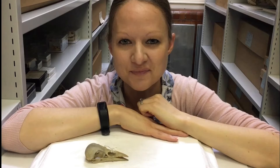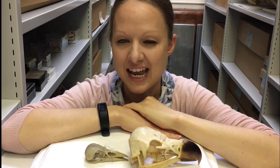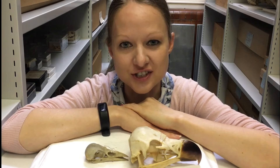Now in comparison I want to show you this amazing skull of a lappet-faced vulture. Look at the size difference — this animal is massive. Its wingspan can grow up to three meters across. It's one of the largest vultures in its range and it lives in lots of countries in Africa and also the Arabian Peninsula.